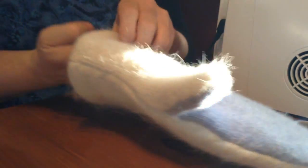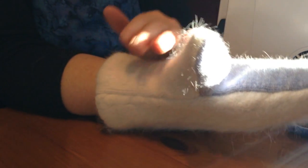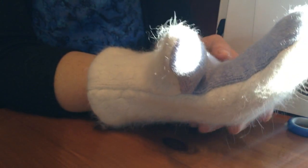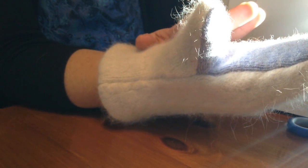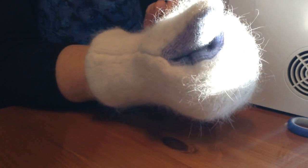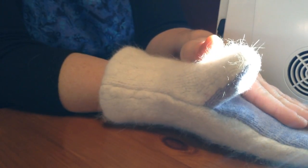Now we're going to put the mitten on — it's beautiful, it's warm, it fits like a glove. However, if we leave it this way — and many people do — it's fine, warm, and comfortable. But if it gets wet and heavy or stretched out a little bit, it begins to want to fall off your hand. By experience, I see a lot of people having to hold their hand in a certain position to keep their new gloves on. I'd like to avoid that by putting an elastic around the wrist, and I'm going to show you how to do that now.